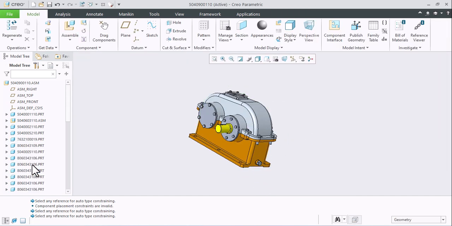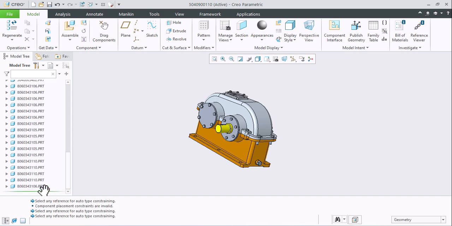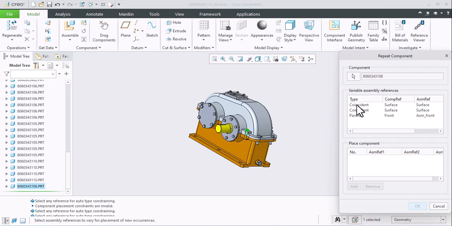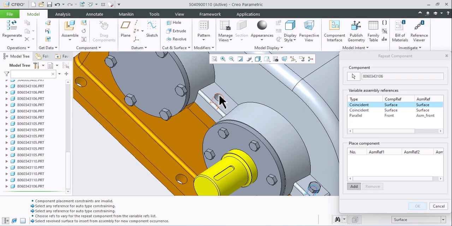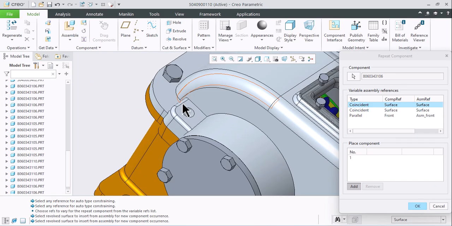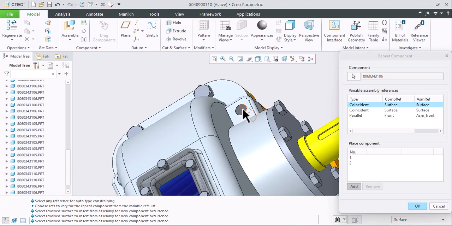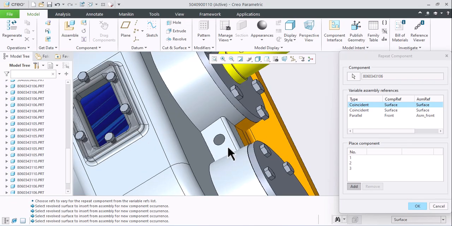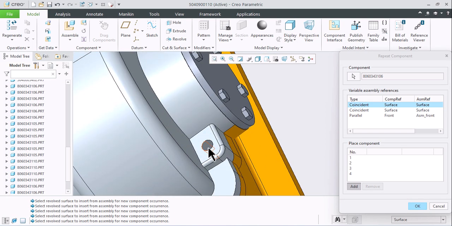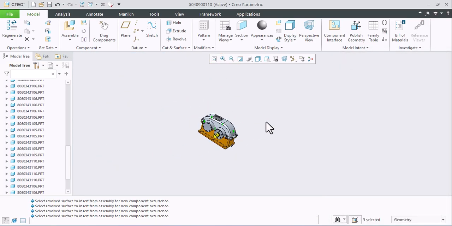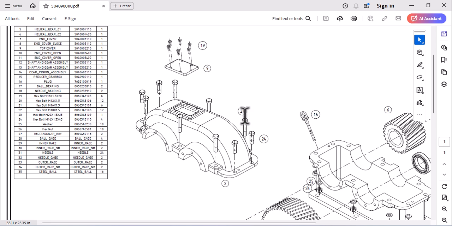Click OK and repeat for the remaining instances. Add. OK. Now assemble this bolt number 21, 343107.